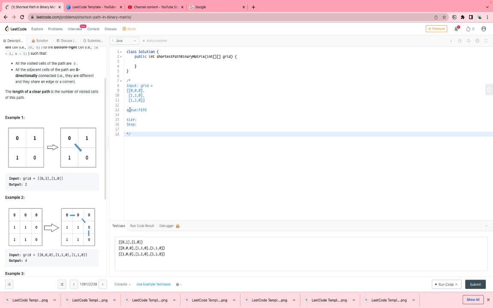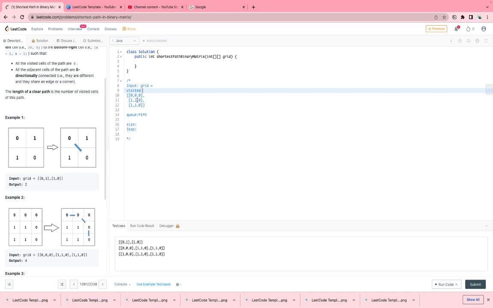To implement BFS, we use a queue, and we also use another Boolean 2D grid called visited. So we need another 2D grid, visited. Initially our visited 2D grid is like this.